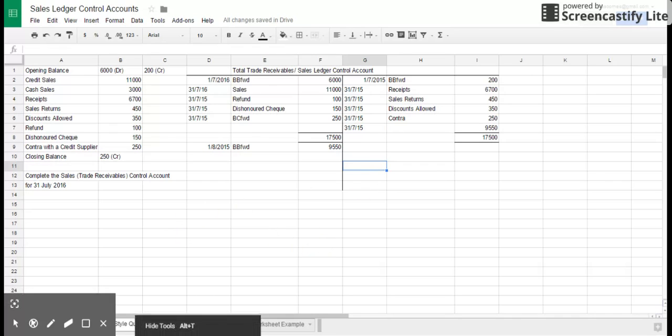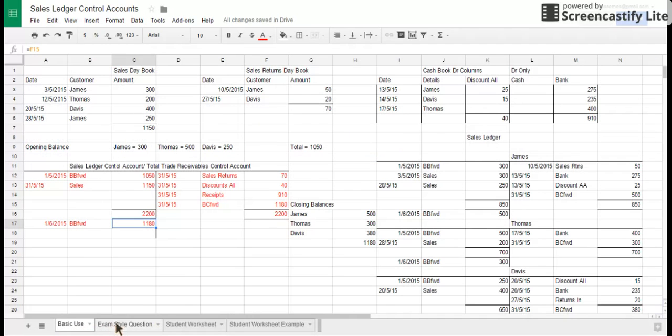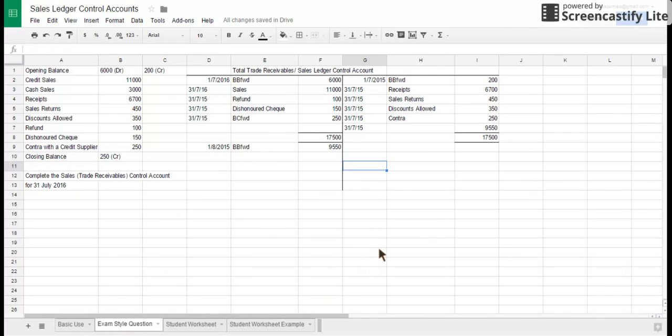So we just ignore it completely, because although we know there's probably going to be some bad debts amongst all of our customers, we don't know which one, so we wouldn't enter a provision or an estimate for bad debts in an individual customer's account. And we're checking the sales ledger, we're not working on profit or loss.